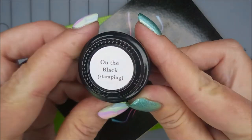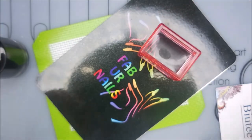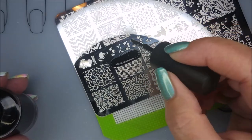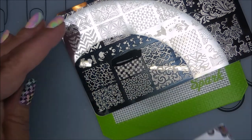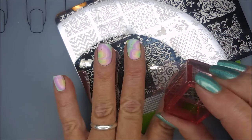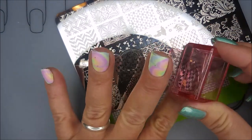And here is Brave Steva on the black. I'll be using it for stamping, my AliExpress stamper and my beauty scraper. And I picked this flower image. It was calling my name. So I'm going to put that on most of my nails except for my accent nail.